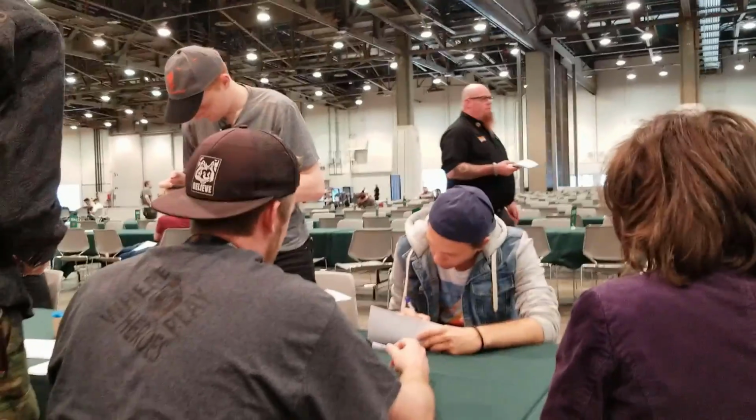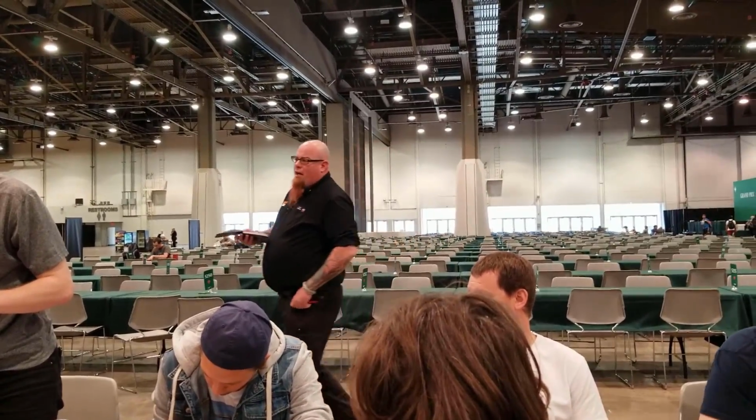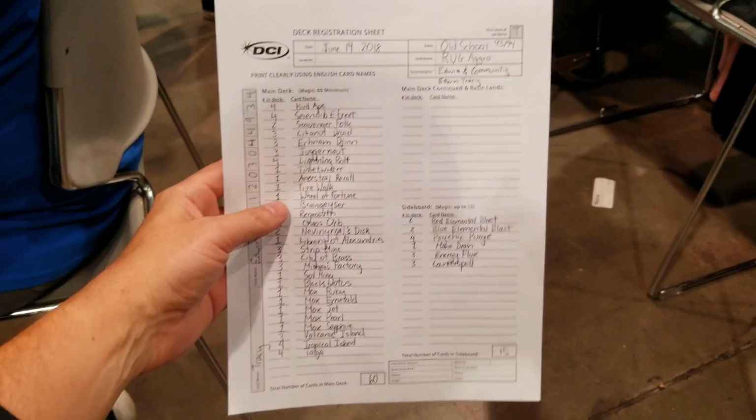All right, please make sure you have your deck listed out with cards from 93 and 94. You may not use collector's edition cards. Your deck must be a minimum of 60 cards with a sideboard between them. Here we go. Let's do it.